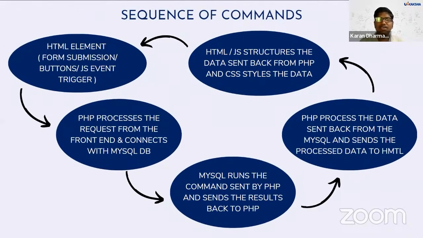Okay, so this is the sequence of commands, as I told you. First, in a traditional environment, you either submit a form, or you submit a button, or using a JavaScript event, you might trigger something. If you are triggering something, that creates a request, which is then sent to the backend, like PHP, and it processes the data there.